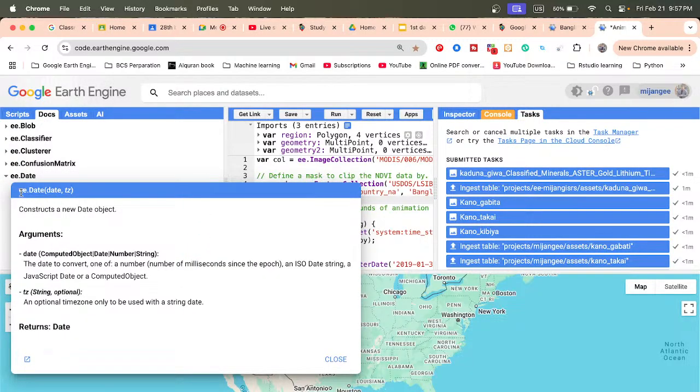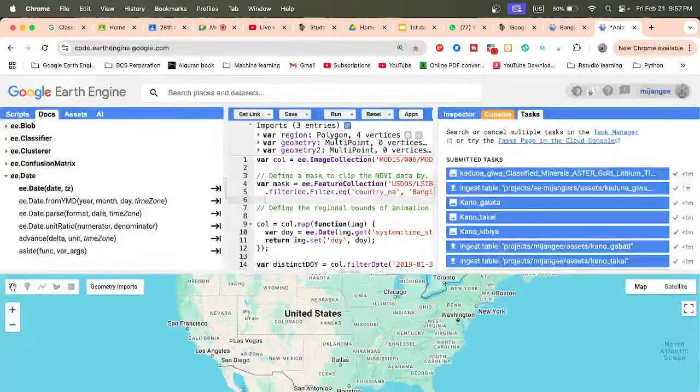So you can see ee.date is one kind of function, and this function has two arguments, date and tz. You can see how we can easily use this function, construct a new date object, and we also find the arguments, what is the date, what is the tz. So this type of information we can easily get for all functions.